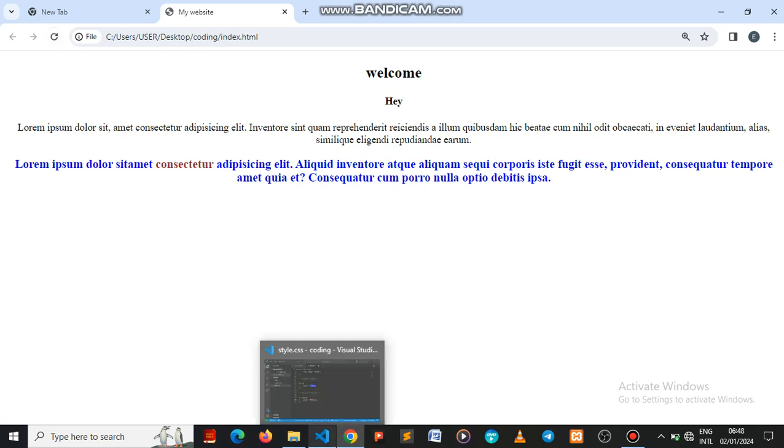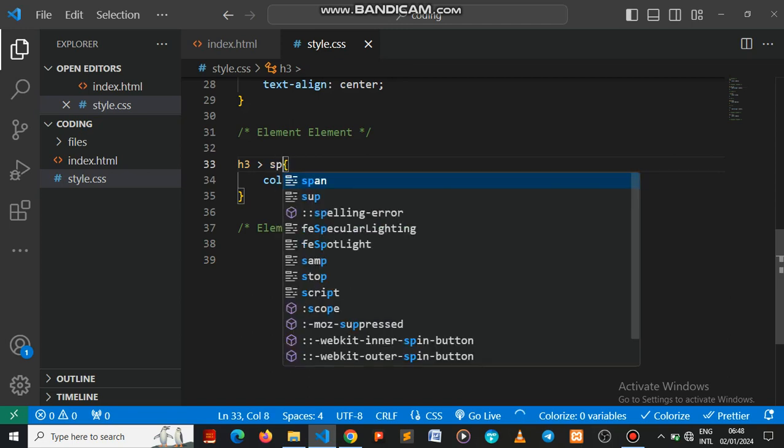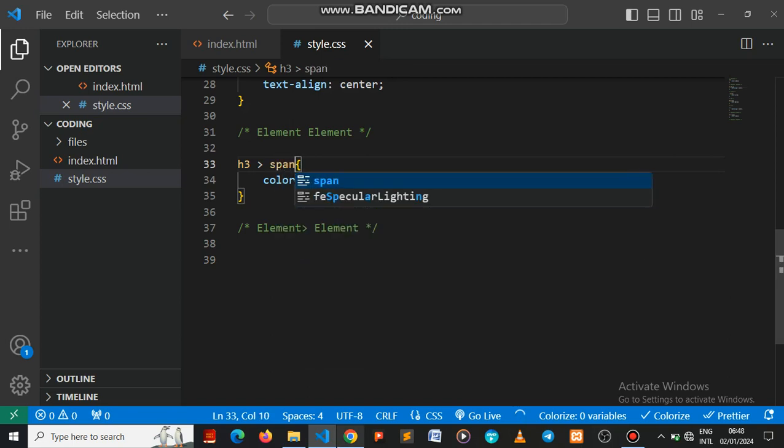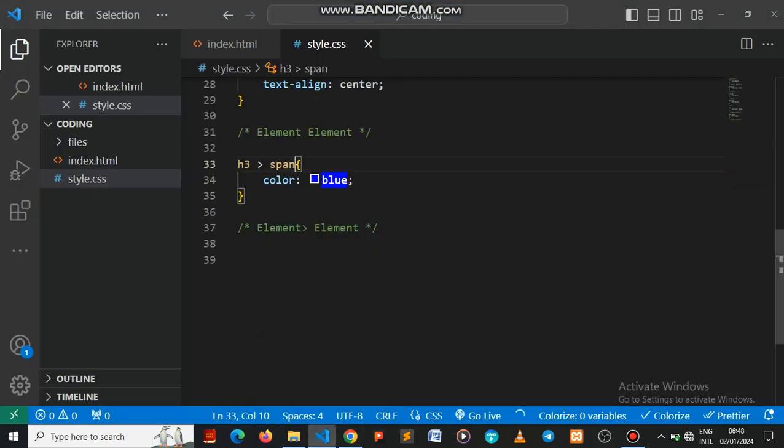All right, assuming I cut this out and then I say h3 greater than maybe span. It won't work. Let's refresh that and see what we have. It won't work because span is not a direct child of h3, rather it is a grandchild.